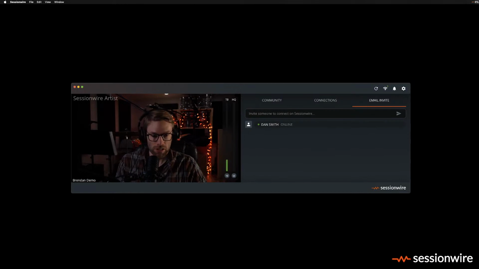What's the oldest macOS that Sessionwire will work with? macOS High Sierra at the moment, and that may be changing again. It all depends basically on Apple and how fast they keep pushing out new operating systems. Everybody knows that Apple likes to release new operating systems every year, essentially every other year at longest.